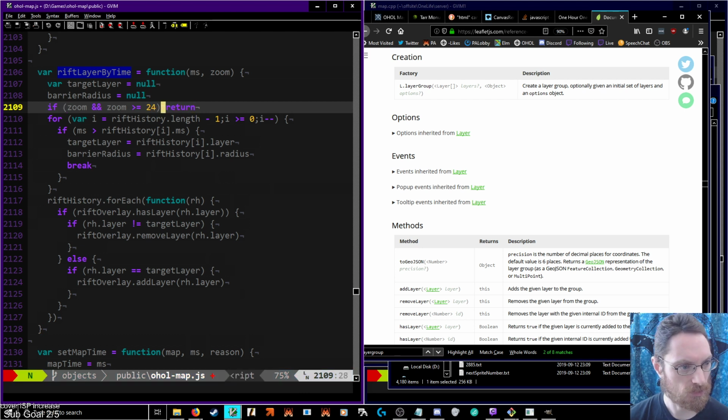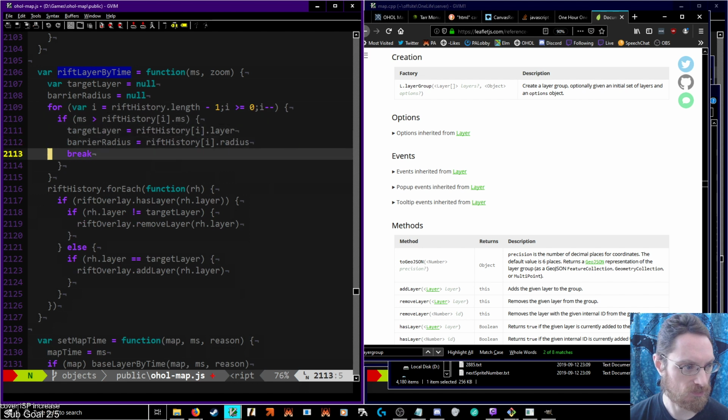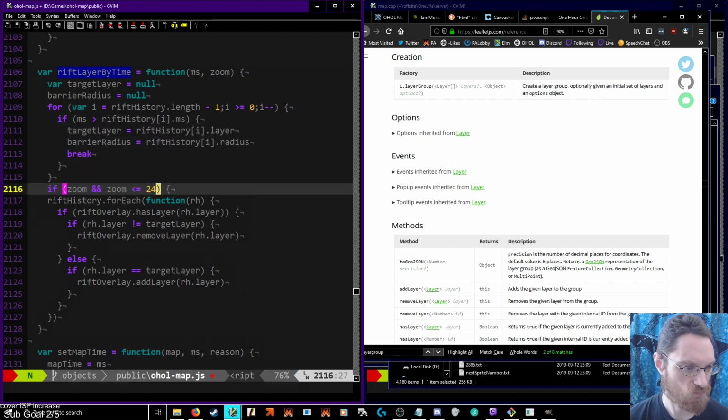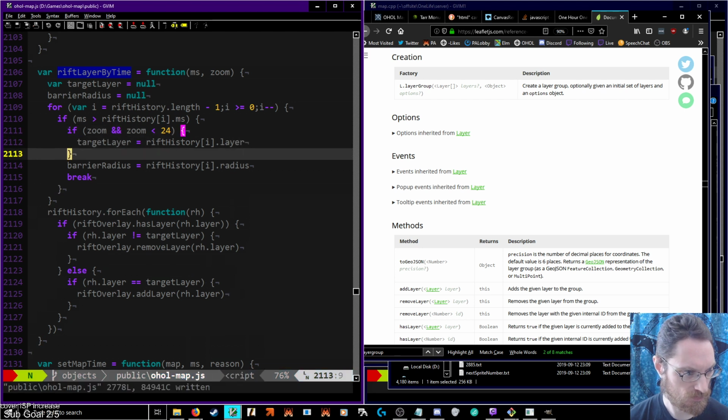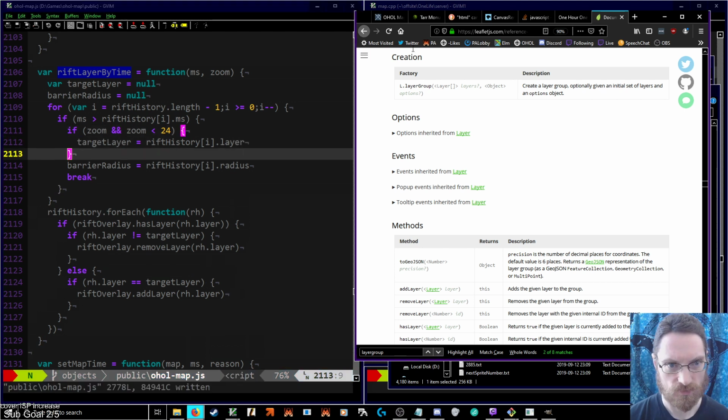Well, no, because we actually have to do this detection, and that stays null. Oh, but I just need the barrier radius for you. Zoom, and zoom is less than 24? We have no layer?